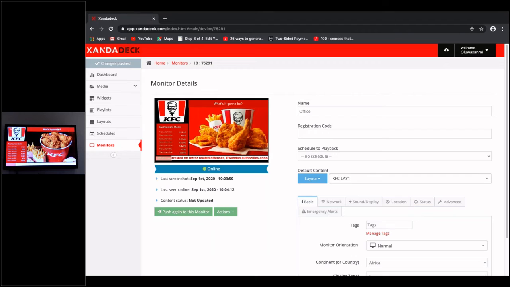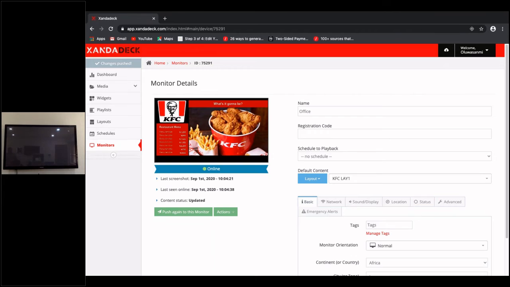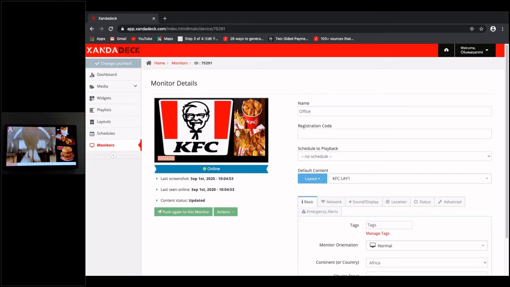Now, one unique thing about our service is that it is a self-functioning service. When you set a schedule or send a particular file to the Xander box, as soon as it receives the content, if it is scheduled to play immediately, it starts to play. When there's a power outage and the power is restored, the files or commands you last sent come online again by itself. So there is no need to go back to the TV to tune it to USB 1 or USB 2 or HDMI 1 or HDMI 2. You do not need all of those things. That is exactly what we're bringing to you: a solution that is basically supposed to make life easy for you.